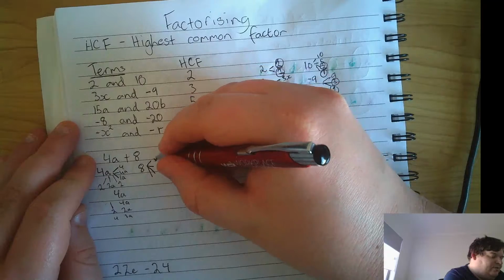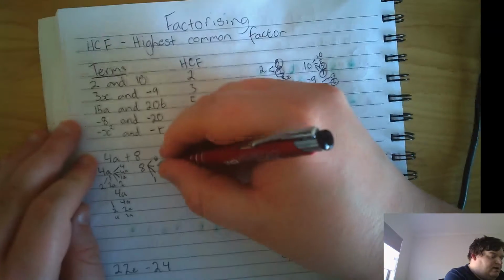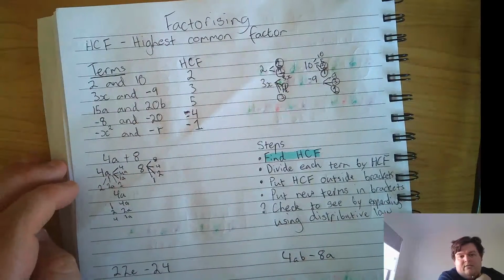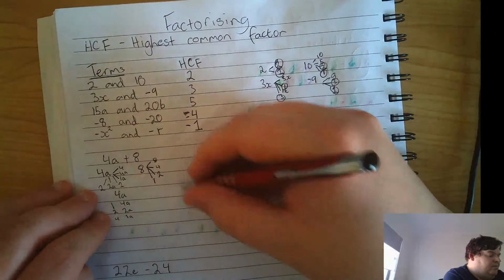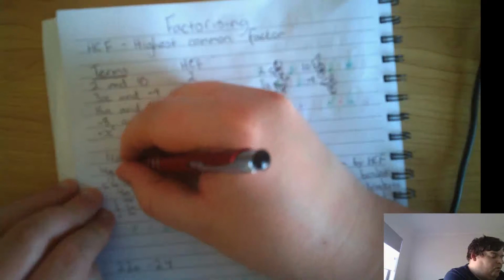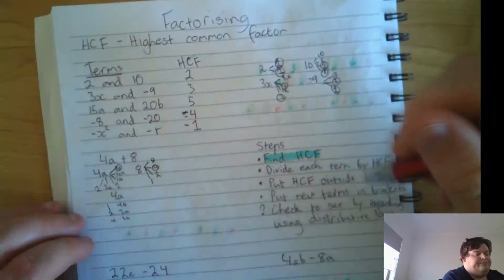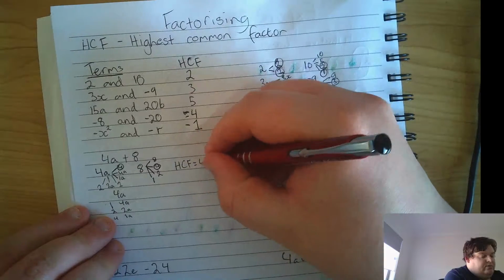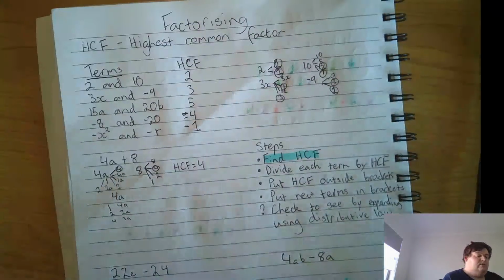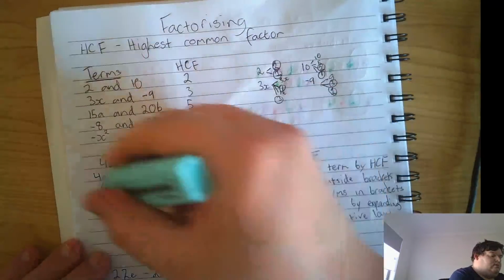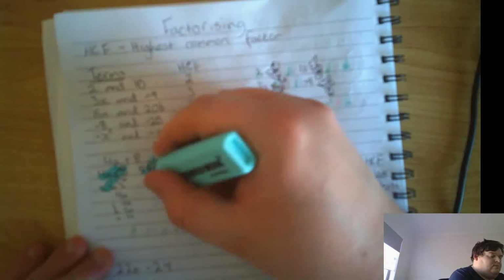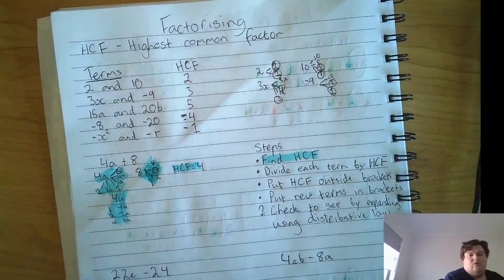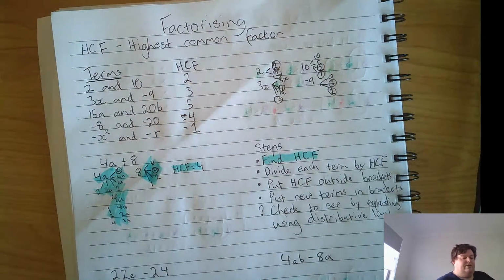So obviously we've got 8 and 1. We've also got 4 and 2. And I think that's it, right? 8, 1, 4, and 2. The highest common factor between these two is 4, all right? Step 1, highest common factor equals 4, right? Done. Cool. That's me finding my highest common factor.